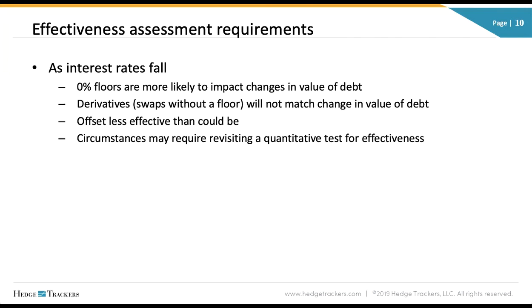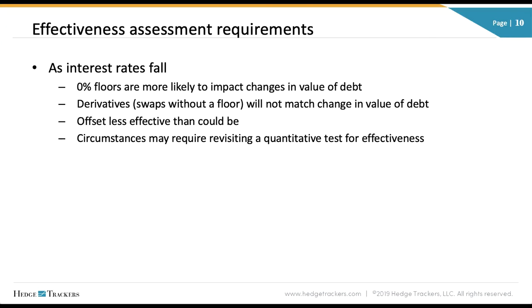So as of quarter end, many of our 0% floored borrowers with unfloored swaps have continued to have highly effective hedges, but this is dependent on the rate environment when the derivatives were actually traded and how long these low rates last. Now in the US, the use of qualitative testing for derivatives where the critical terms do not match is fairly new. Many of these structures continue to be tested quantitatively using regressions, but not all of them. For those employing a qualitative method, consideration should be given to revisiting your initial quantitative test.